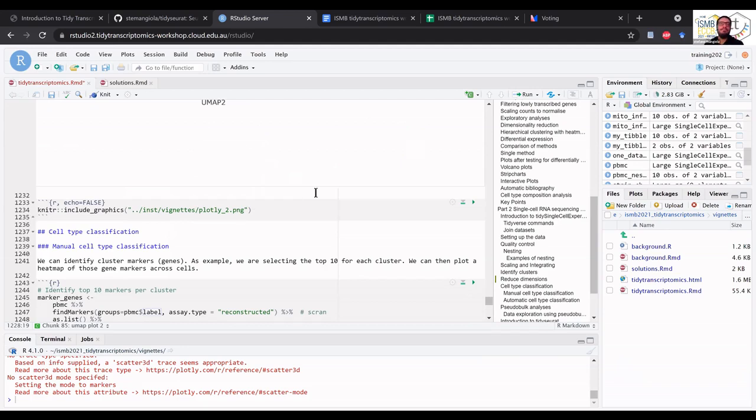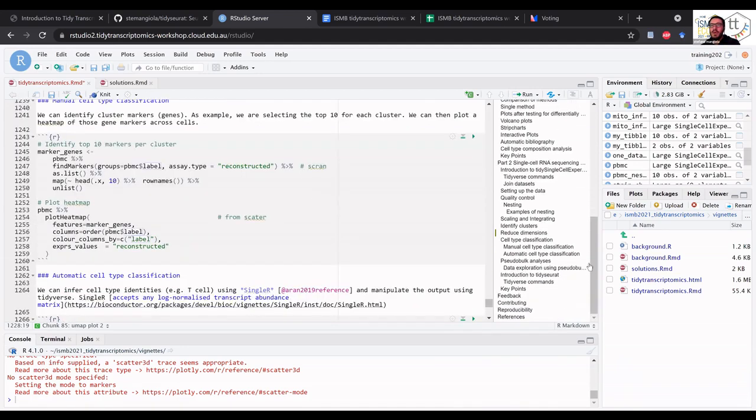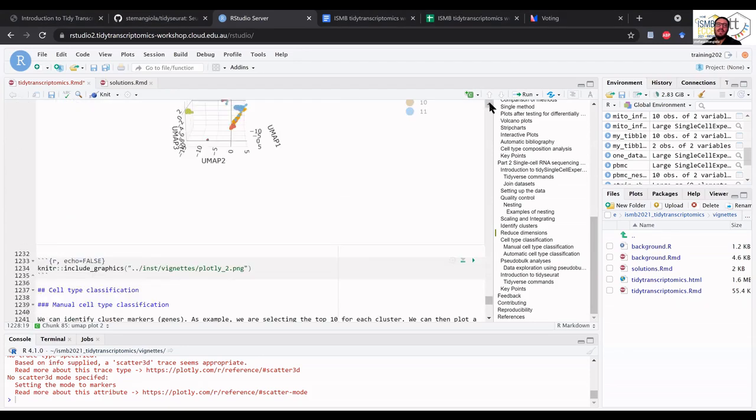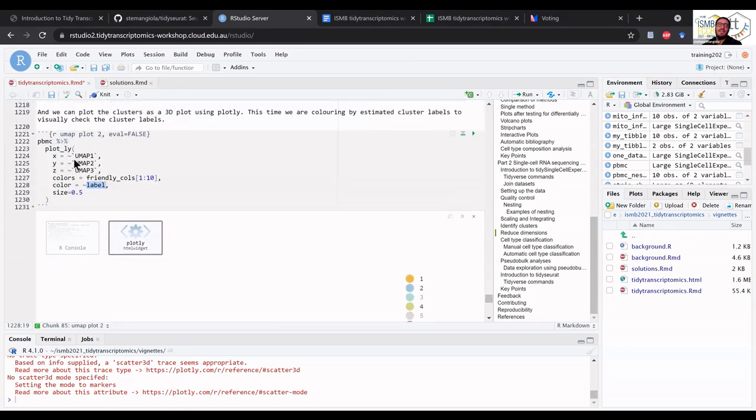Okay, we have a few last topics. Yeah, in time. Okay, so can we do it for samples? Yes, you can do it for samples. Let's see. I hope the column name is sample, if I remember correctly.